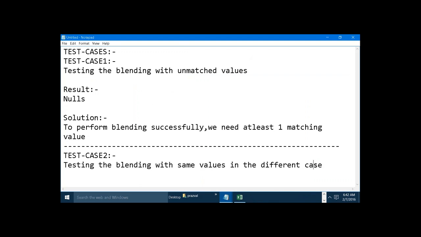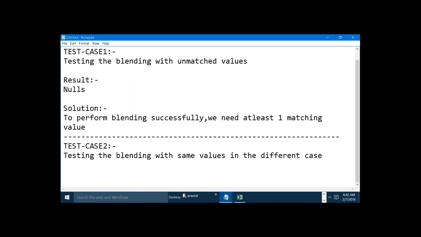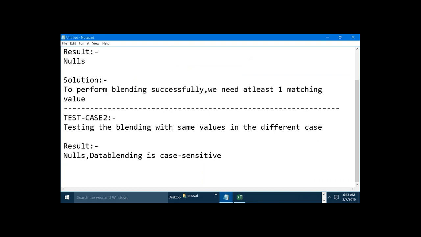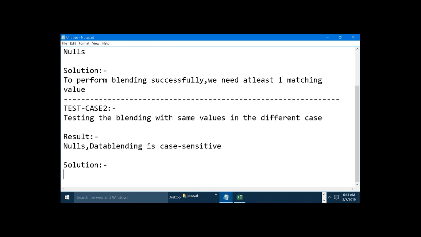So what is the result? Nulls, because the data blending is case sensitive. If the data blending is case sensitive, then the value should always exist in a single case.